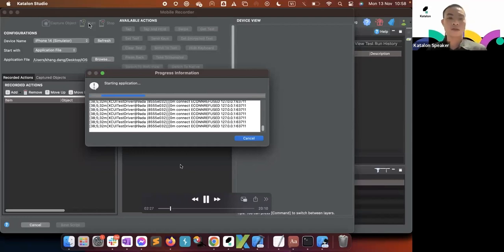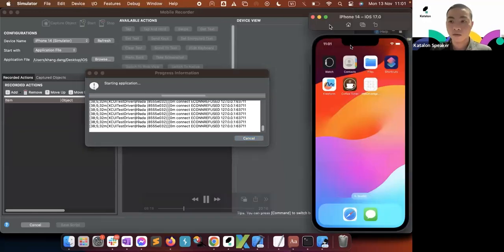First, we call the driver, which then listens to the Appium server. And when the Appium server responds, it's going to load the application through the driver. So skip this step because it takes quite some time. It is loading the iPhone 14 simulator, and then it will load the WebDriverAgent.